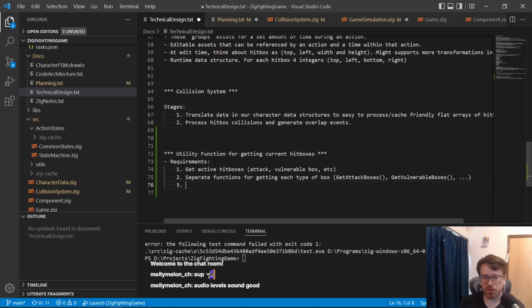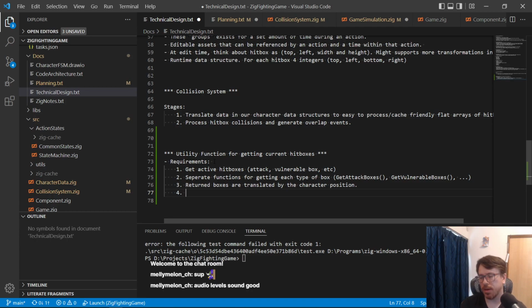Do you want the function to translate the boxes by the character position? So let's say the returned boxes are translated by the character position. So the utility function is going to have some amount of heft to it. It's not going to be just a simple loop or something that allocates memory. That's actually another good point. Should it allocate its own memory or use memory that's been given to it?